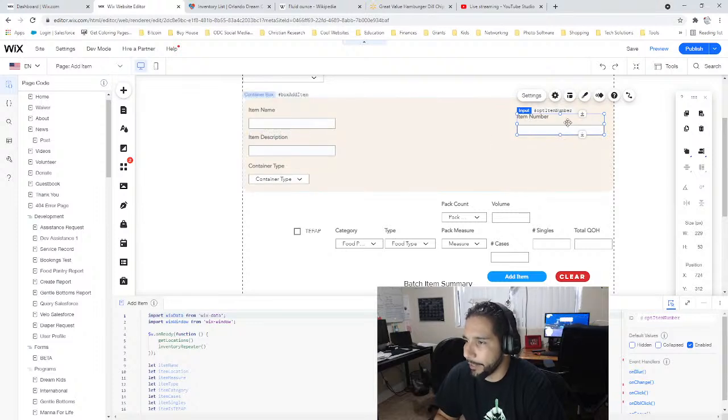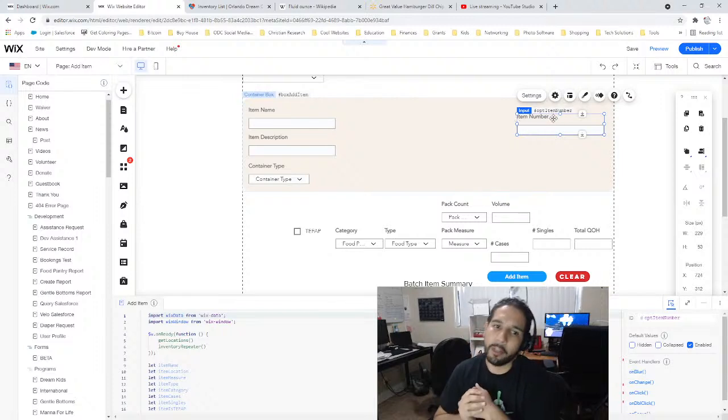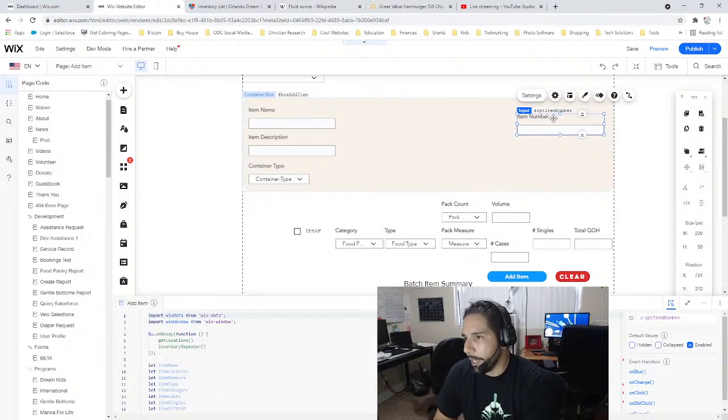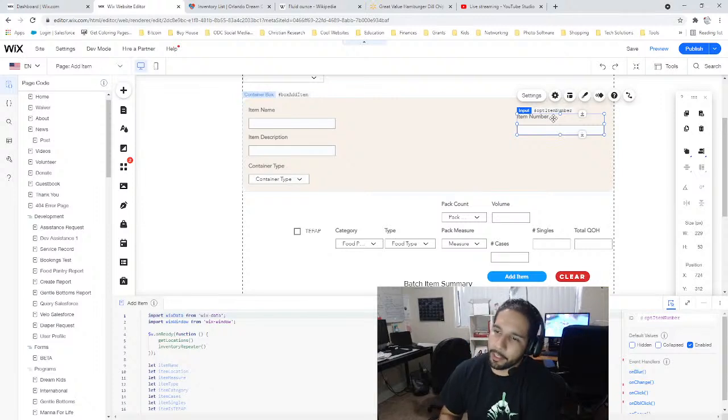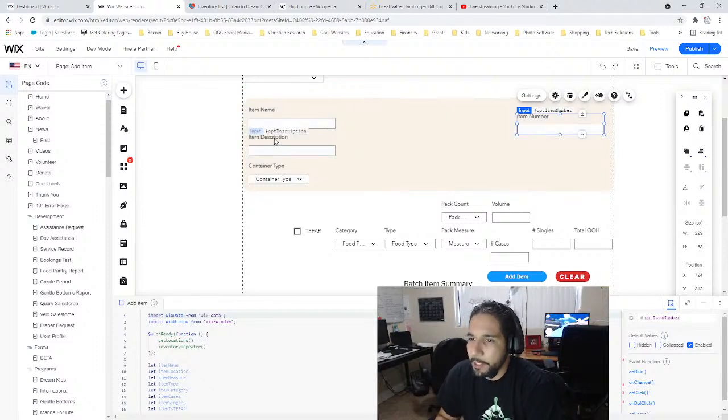Item number could be something, maybe if there's a functionality that we can do to turn on the camera and scan an item. If it has a barcode, maybe we can create item numbers that way and kind of tie them in. If they're the same brand, they should have pretty much the same item number perhaps, maybe.